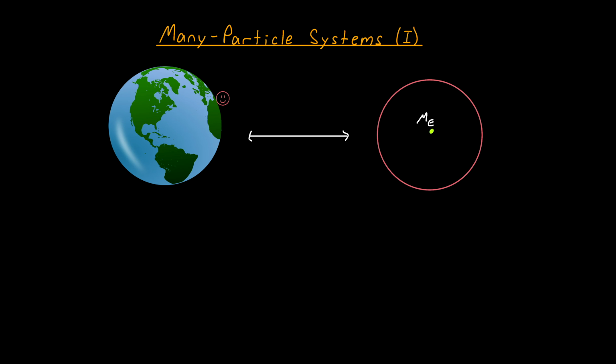So let's not forget to draw your body here, right? You're the nice little happy face sitting on the surface of the Earth. But we can't forget that your body itself, the system that we're interested in, is also made up of many particles. So really what we have to do is calculate how this point-like Earth is pulling on every particle in your body. But it turns out that that's not as hard as you think it might be.